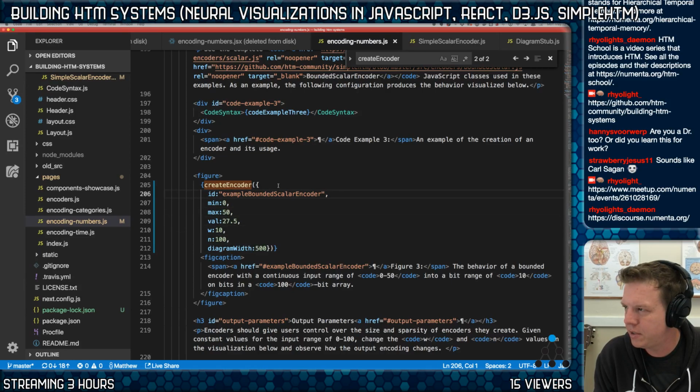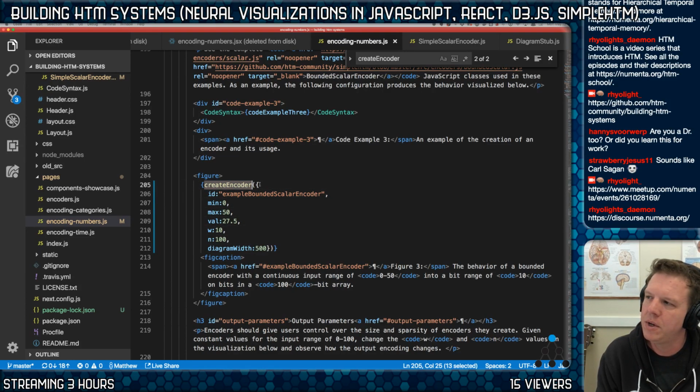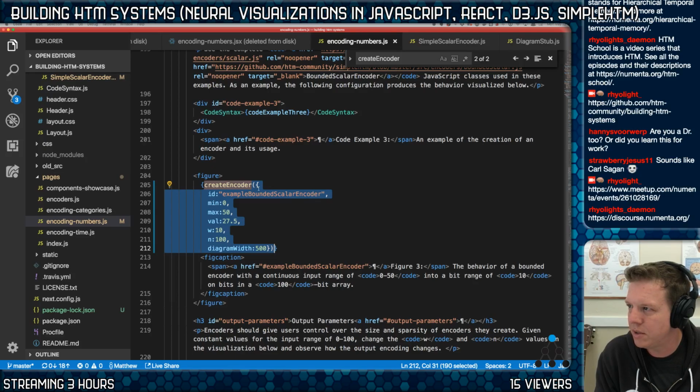So this function needs to spit out the HTML for this. So this is really create encoder HTML.